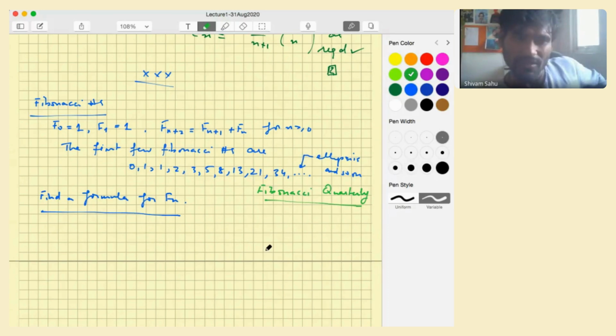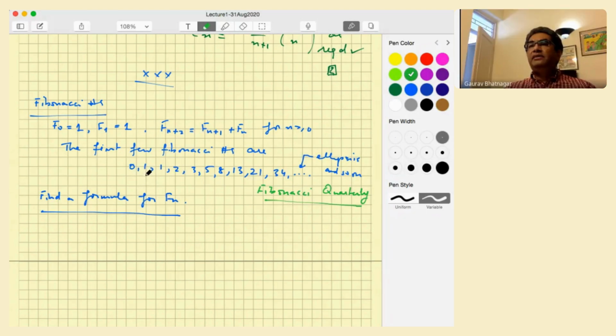Professor, does Fibonacci start from 0 or 1? We have taken 0 also. If you start from here, it starts from 1. If you start from here, it starts from 0. Yeah, actually, you're right. This should be 0. Usually this is 0, so I wrote 0, 1, but there are some conventions which sometimes start from this place. 0 and 1 is fine. If you're working in orthogonal polynomials, then you go 1, 1, so it's a little confusing. Anyway, doesn't matter.